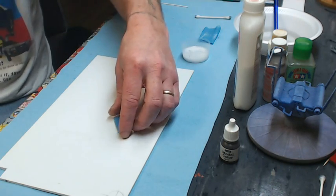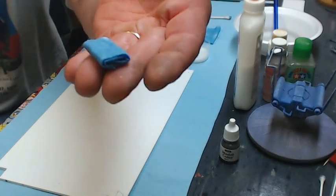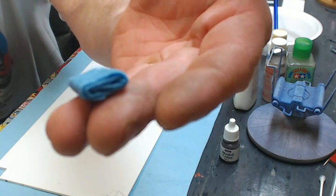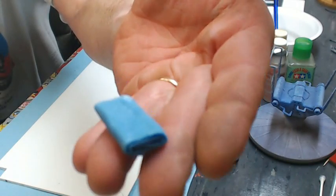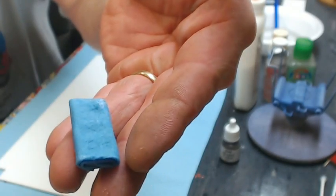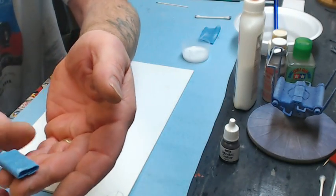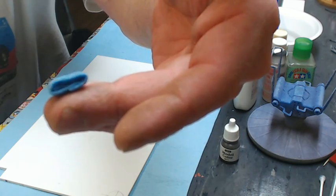And let's see if we can hold it up closer to the camera, and I'll give you an idea of what it looks like up close. Along with one of my dirty fingers there. But there's the tarp rolled up. You can see the folds there on the end of it. And we got a little bit of texture on top of it. And we'll lightly turn it around here, and there's the folds on the other side of it.